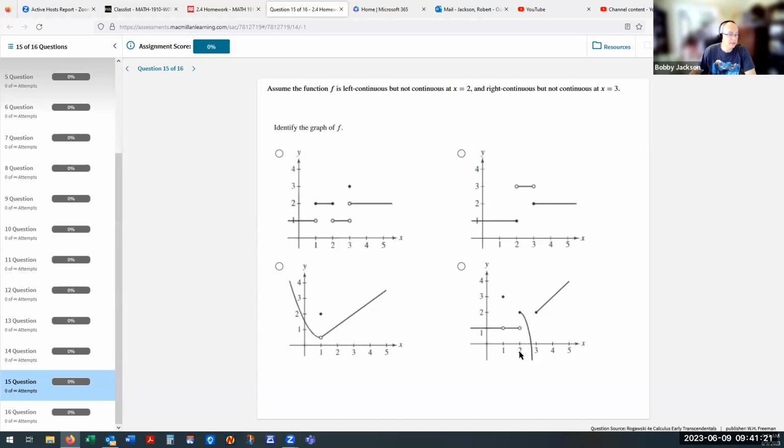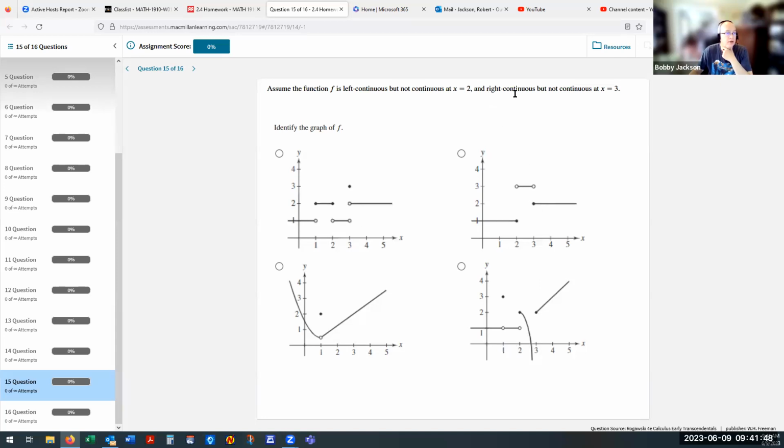This one down here, what's the value of the function at 2? Well, the value of the function at 2 is 2, right? There's the point. But as we approach 2 from the left, here we are on the line, the graph of the function, we're getting closer and closer to the y coordinate of this hole here, which is 1 apparently. So the limit from the left is 1. The value of the function is 2. This is not left continuous. Okay, so we've eliminated this one. So we're down to the top two. Is it the left one or the right one?